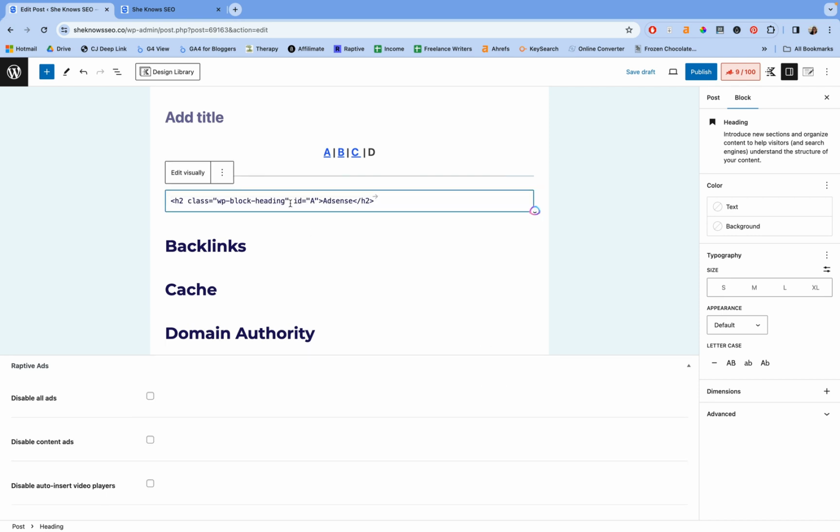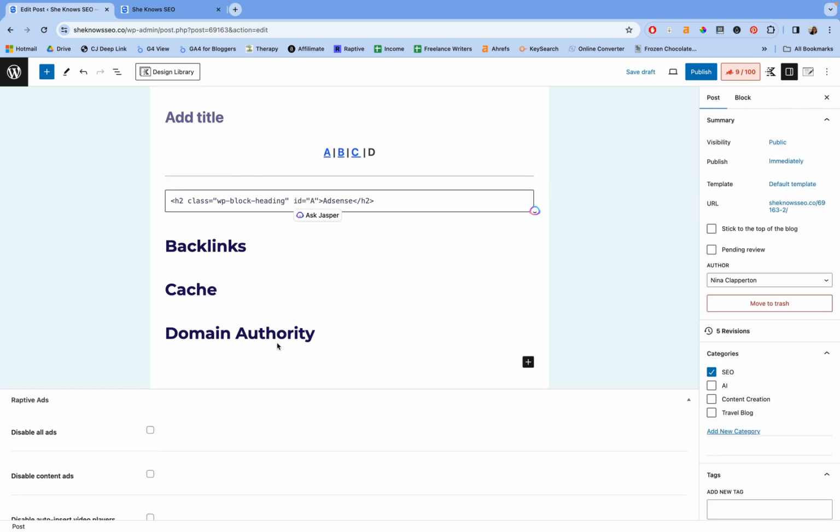So if we edit as HTML, you'll notice I have something that says ID equals quote A close quotes. That is the ID I have given to this term. And so it says A. I have assigned that. No one's really going to see it. I'll show you where you can kind of see it, but most people won't look for it, so it doesn't really matter. But this is just the unique identification I gave that said, okay, I'm going to call this A. So when I link to A, this is where you're going.